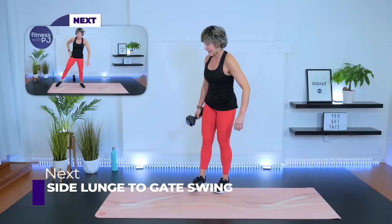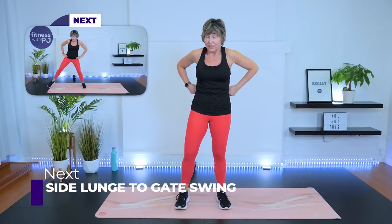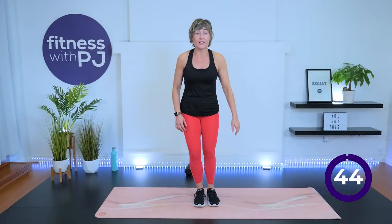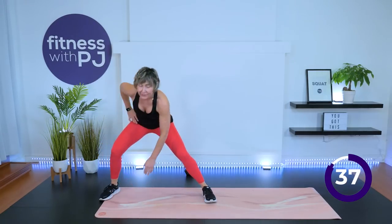Time. All right, side to side lunge. Gate swing in the center. Again, can be low impact. Let's start in the center of our mat. Mirror me, go my side. Now the other side. Now feet together, step or jump out, sink it down low. Do it again. Side. Side. Down.